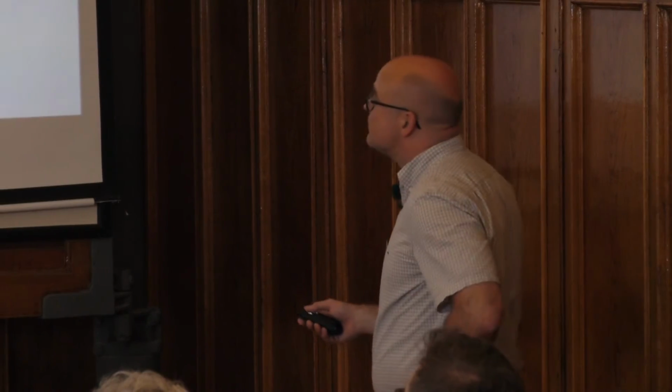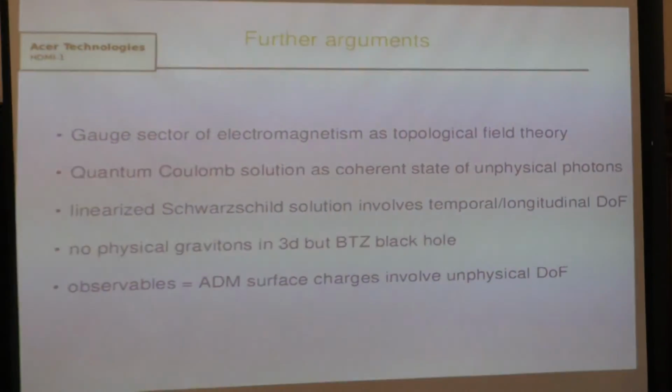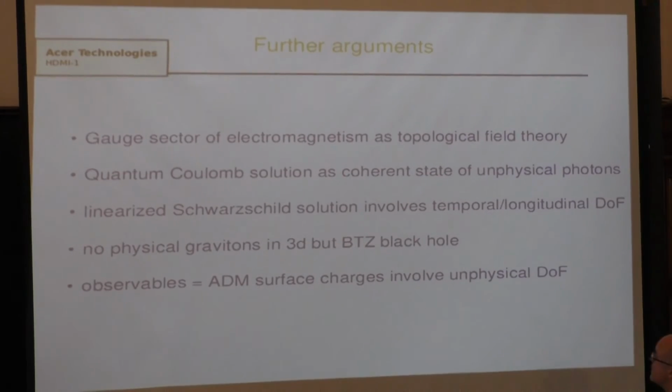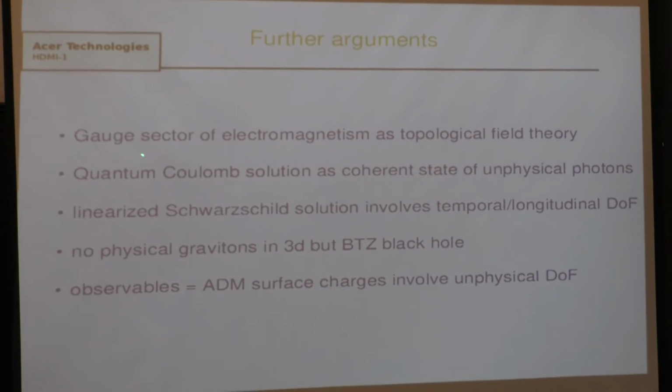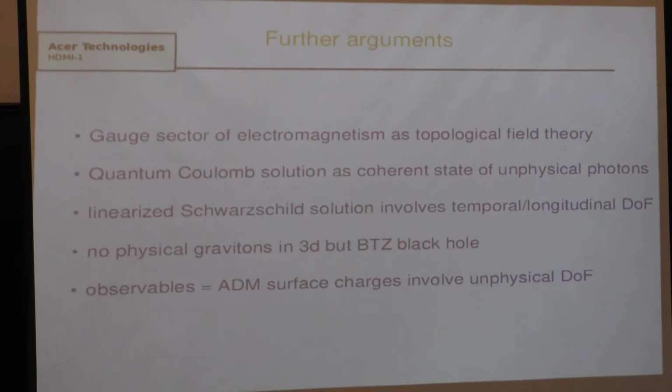Okay, let me try to stress the point from another point of view. So here I have showed you reduced phase space quantization. Of course, one can do BRST quantization, and if one does that, and this is not completely surprising, the gauge sector of electromagnetism is in fact a topological field theory, which will contribute when you have non-trivial topology in the problem. And then I will maybe talk about an old computation which shows this, which is to understand the Coulomb solution in this case. And then I will just sketch what I can say in linearized gravity.